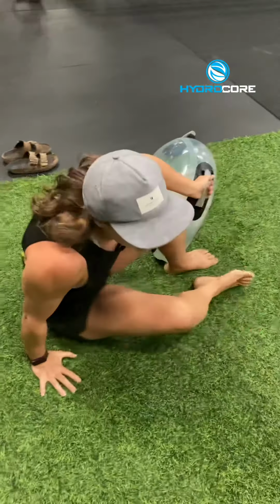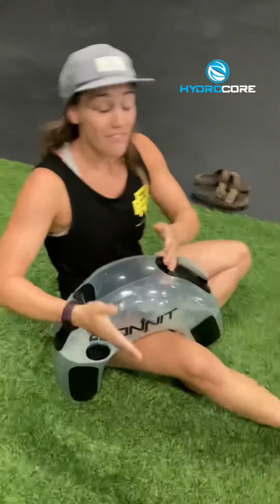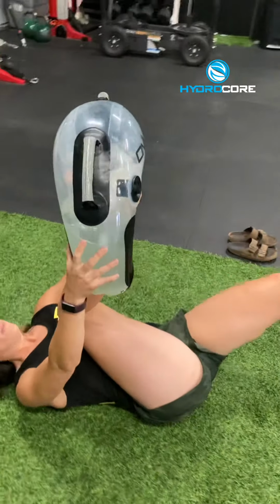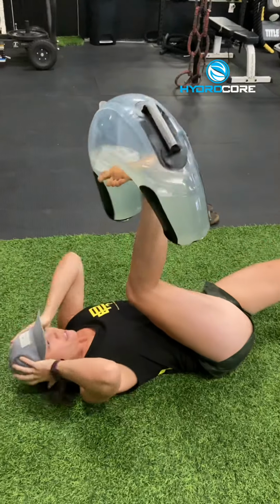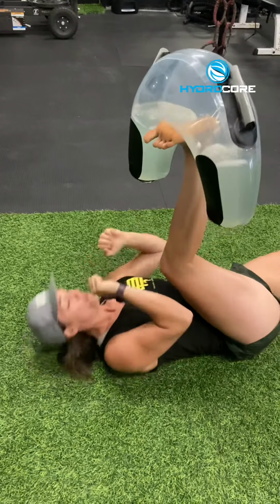Adding the HydroCore is going to make it a little bit easier in some ways and a little bit more challenging. Obviously the water moves, that's going to be on the more challenging side. On the easier side though, having some weight pushing down on you makes it a lot easier to push through the bag and then move more fluidly. The point is that now that there's some weight there, I can produce some force up through the bag. And when you produce force throughout your body, instead of just having a wet noodle moving around, you actually have more range of motion you can work with.